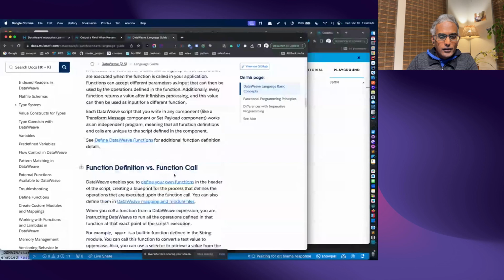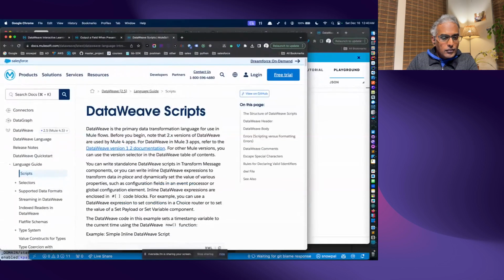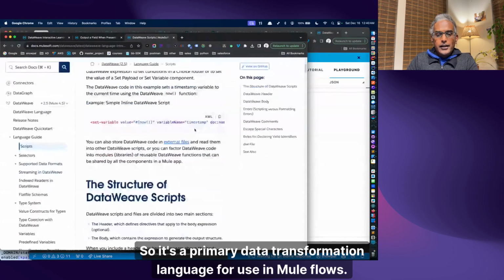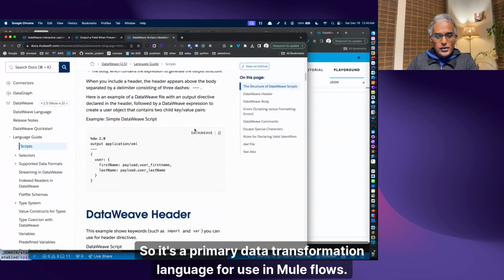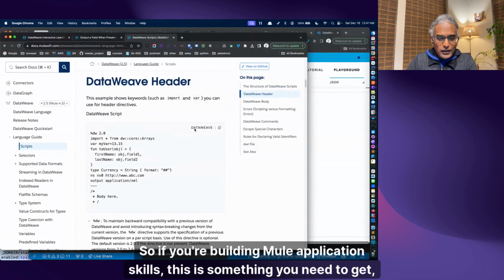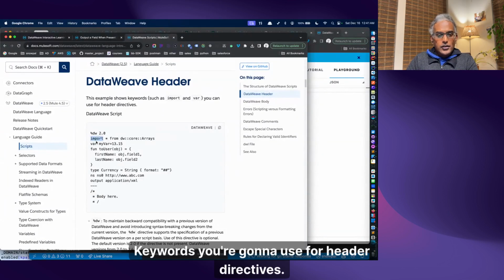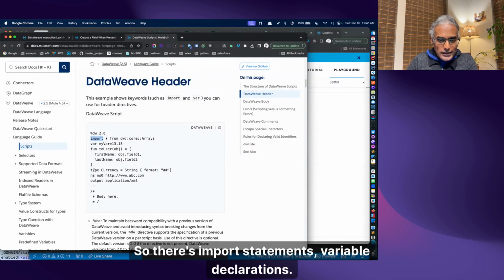Language guide. So it's a primary data transformation language for use in Mule flows. So if you're building Mule applications, clearly this is something you need to wrap your head around. Keywords you can use for header directives. So there's import statements, variable declarations.